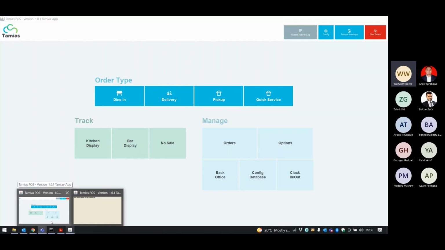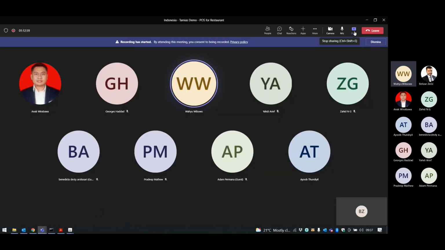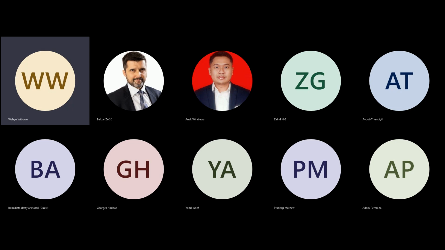When we previously discussed how we pay, I mean how the client will be charged when they use Tamias, how exactly will the clients be charged and how should they pay? Is it on a monthly basis, or maybe a yearly basis?